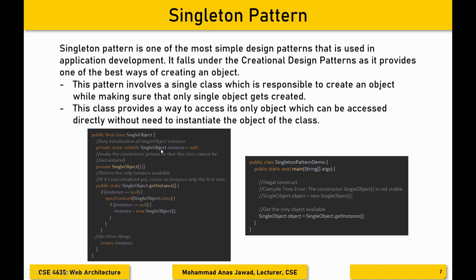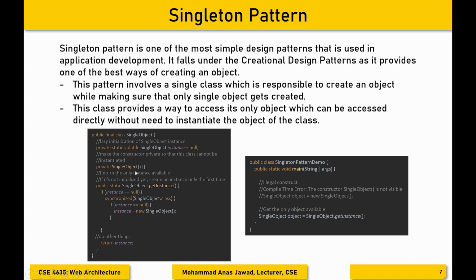So the reason this is called lazy initialization is because whenever this class is loaded into the memory of your machine, it is not going to allocate memory for this object instantly. Instead, it will allocate memory to this instance whenever it is used for the first time. So we will see how that happens.